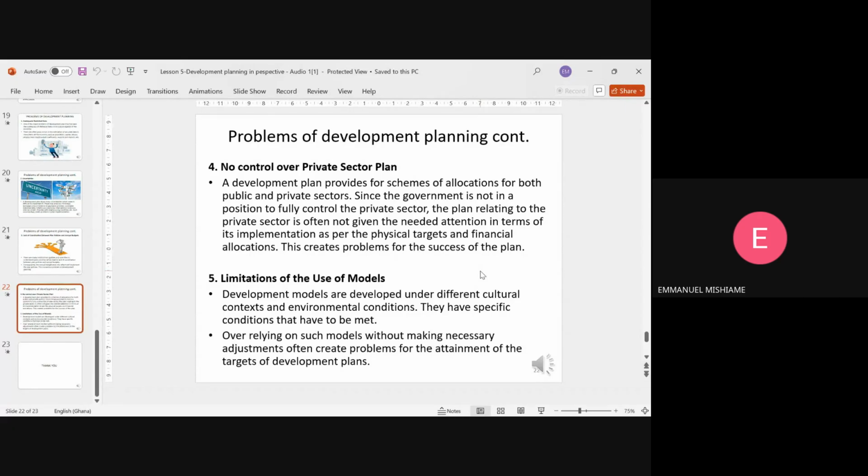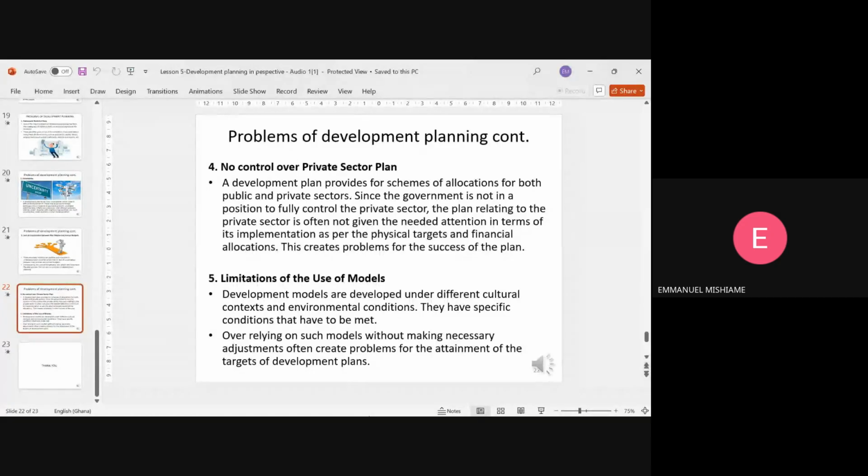So all of these theories that we've mentioned, the Christaller central place theory, von Thunen's model, the theories of development that we looked at yesterday, the modernization and the like, are developed in certain peculiar cultural contexts or conditions. They are prepared in different countries with different levels of resource abundance, different environmental contexts, and everything. So if you want to implement such policies, such theories in Ghana, you must make the necessary adjustments.